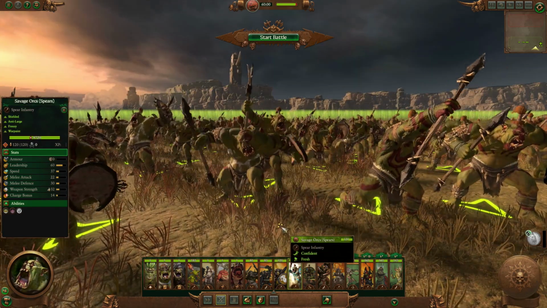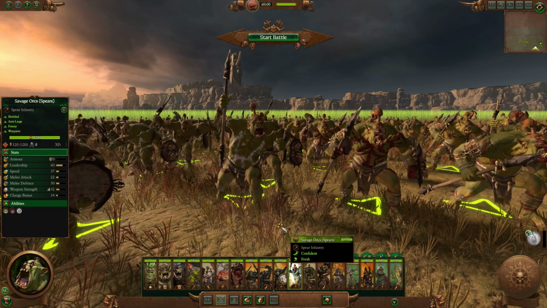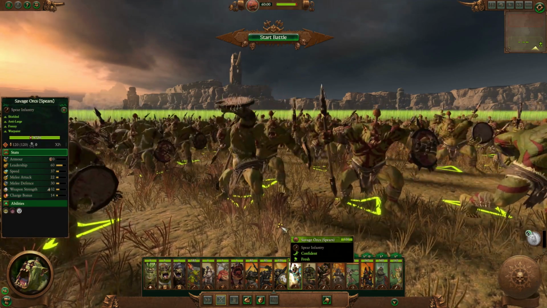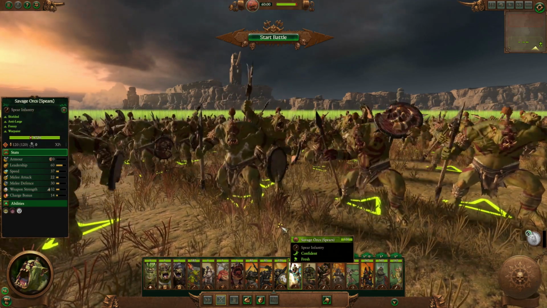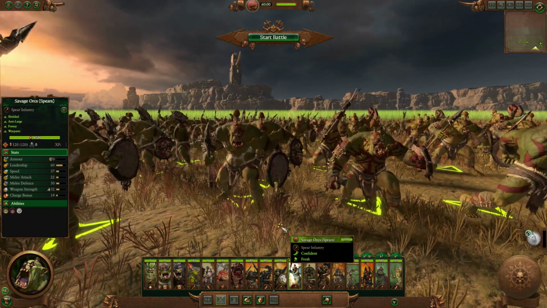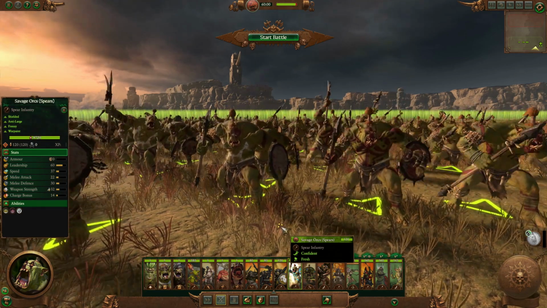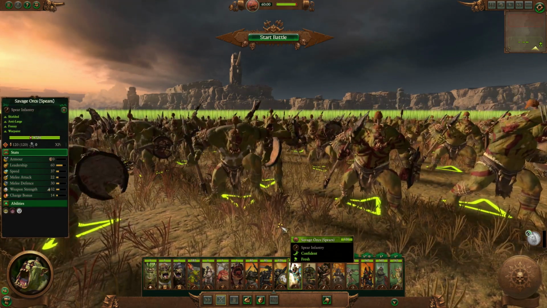Alright, Savage Orcs with Spears. Once again, similar thing. If you want a Savage Orc only playthrough, or you want a Savage Orc army, it's always helpful to have some anti-large. The only thing I would say personally is I don't like the shields on them, mostly because they shouldn't have shields. They consider that un-orky from a lore point of view. But other than that, they look really cool. It's always nice to have.